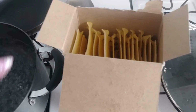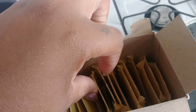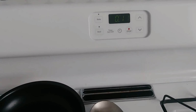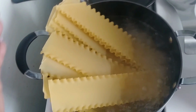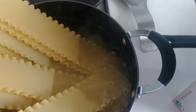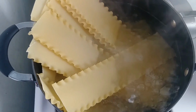Okay, so here's my water boiling. I'm going to take, I guess, about 9 of these and put them in here. Set my timer for 11 minutes, and I just put as many as my pot could hold. As it boils, they will go down into the pot and boil the whole time. Because my pan is a little bit bigger than the pan that they used for their lasagna, I boiled a few more than 9. They only use 9. But yeah, so this is what we have, and I will come back to you guys in a second.